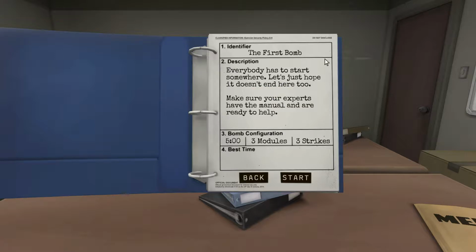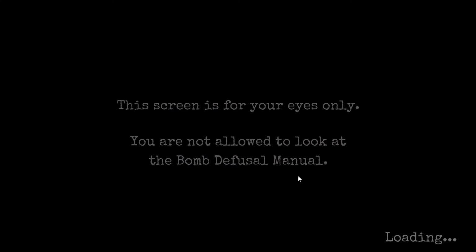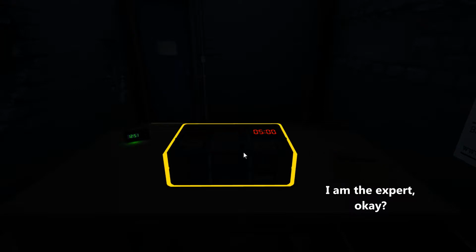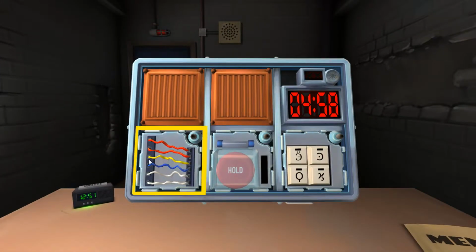The first one. Description. Everybody has to start somewhere. Let's just hope it doesn't end here, too. Make sure your experts have the manual and are ready to help. Well, expert. 5 minutes, three modules, three strikes. Let's go. The screen is for you and your eyes only. You're not allowed to look at the bomb defuse manual. Oh god. Oh god. Do I start? Oh yeah, I start.